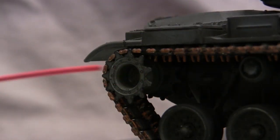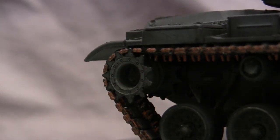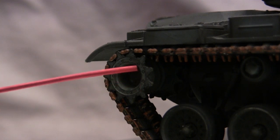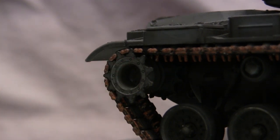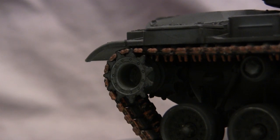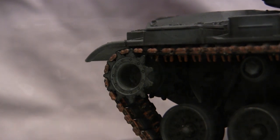Now, from the rollers brings us to the sprocket. The sprockets on this model are 100% stock with no mods made to them. Generally, on many of my 1/35 scale M60 or Patton-based builds, you'll see that I add the mud holes found on this portion of the sprocket. Now, this one was left stock because not all of the M60A1 sprocket castings actually had the mud slits. Some vendors just left them omitted and others had them added. So by leaving the sprockets stock without the mud slits, it's not inaccurate. And for this model, it was just one less thing that I had to worry about.